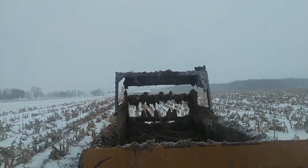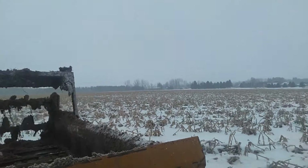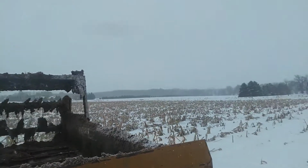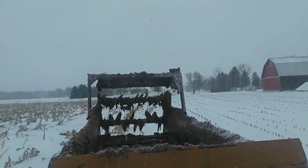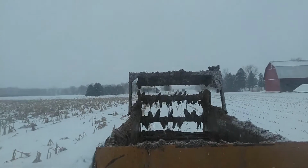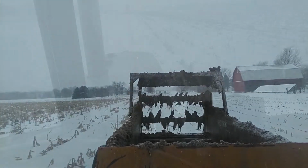And I need to stay 150 feet from a ditch, which isn't a problem in this field. There is a ditch along the front, but I'm staying well back from that. Actually, I'm staying behind my house lot, which is about 300 feet deep. So I got a lot of a cushion there. So I'm going to try to get this done today. I'm only probably going to have about 10 loads, so it shouldn't take me too long this morning.